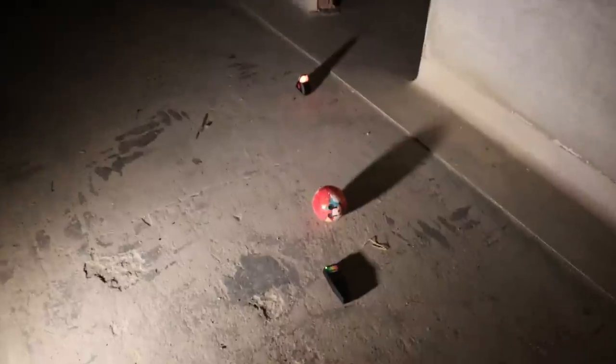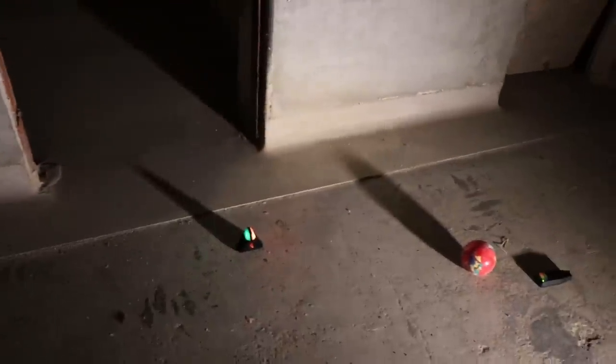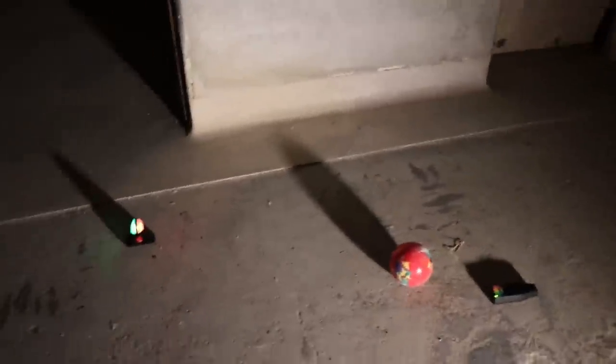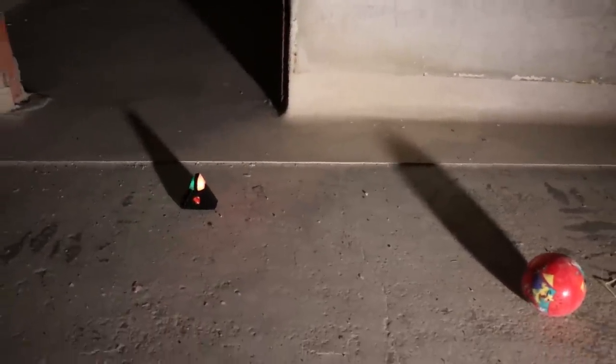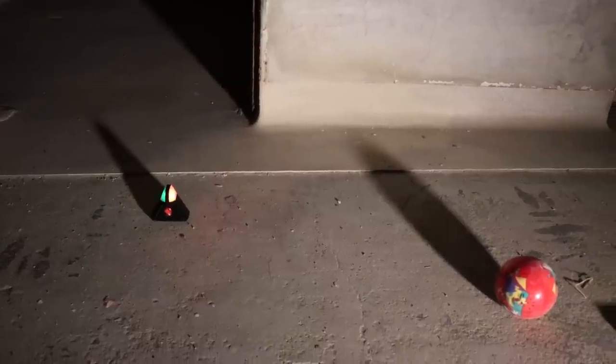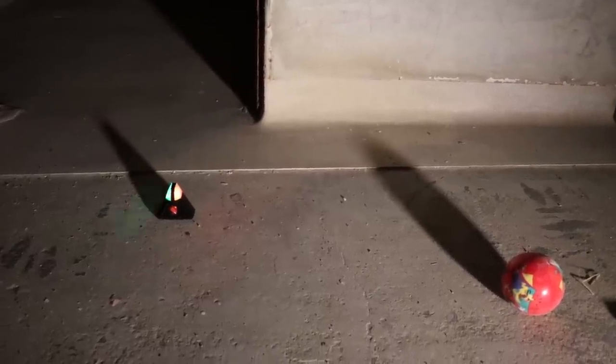I'm sitting here by the ball trying to see if I can get any readings. I just set down the flux device here by the ball, trying to ask some questions to see if there's anything here — and something's already affecting it. Something is touching green right now. Are you one of the shadow people that live up here on this floor? We've got the REM pod over there. Something is just affecting the flux device.